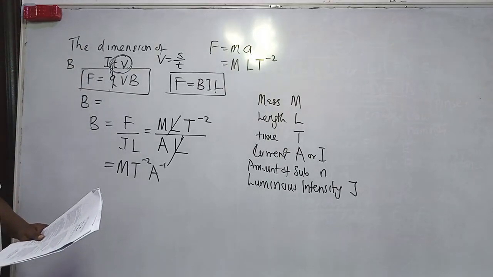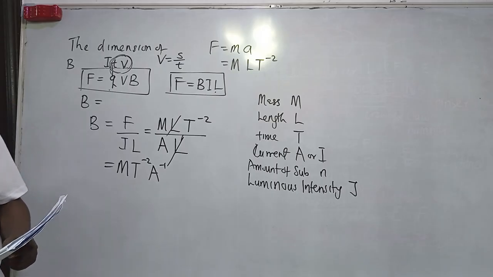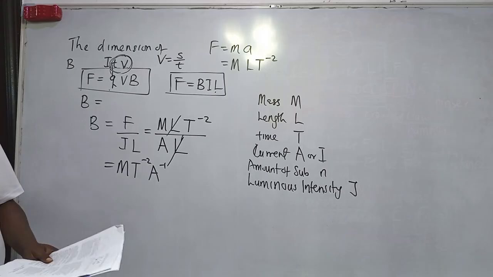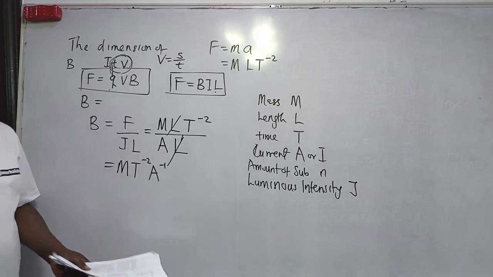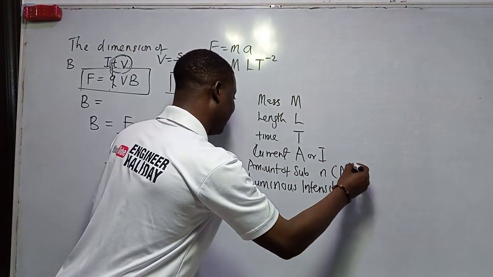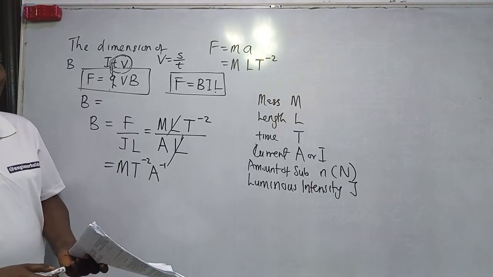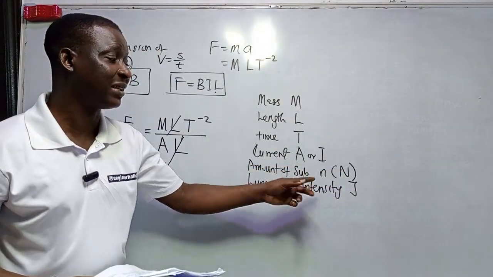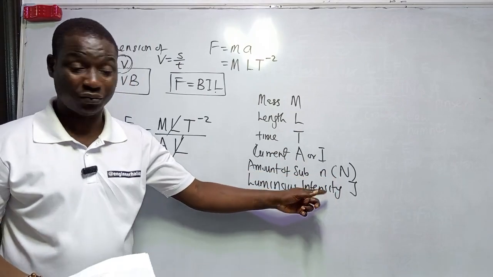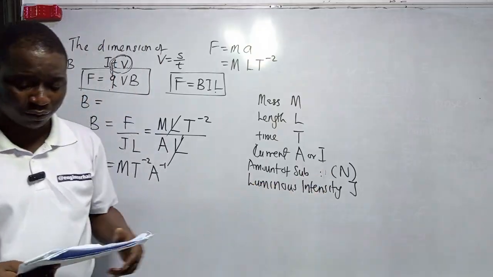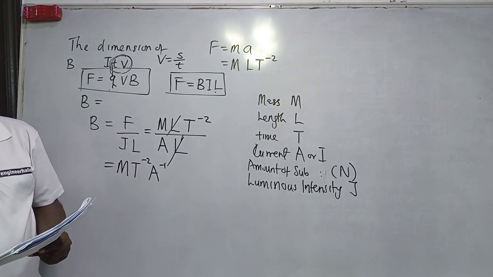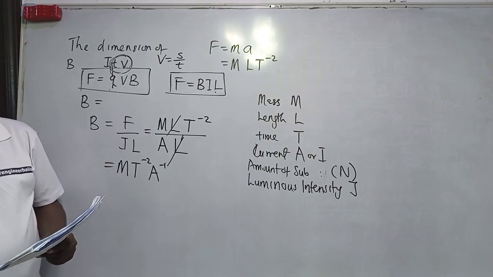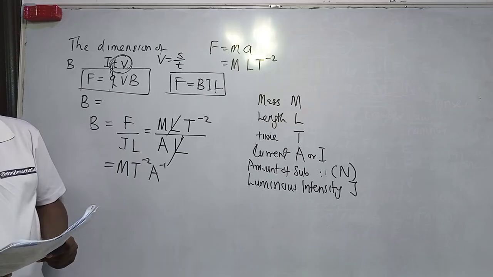Now the next one says, in dimensional analysis, what is the dimensional symbol for amount of substance? The dimensional symbol for amount of substance is N. They can use small letter n, they can use capital letter N. Most of the times they even use capital letter N for dimension, so I would prefer you use capital letter N for that one. Option A says capital letter N, B capital letter L, C capital letter M, and D T raised to power minus 1. The answer is capital letter N, which is option A.